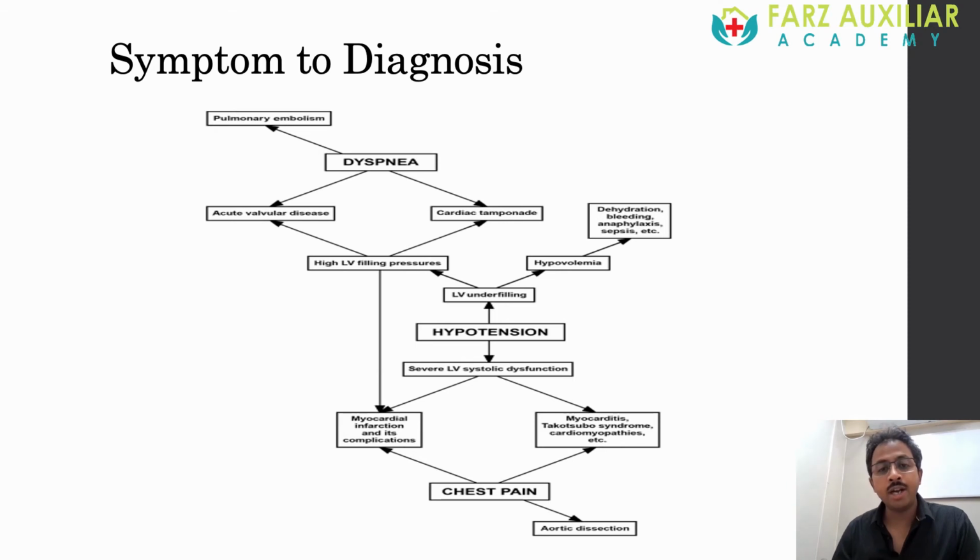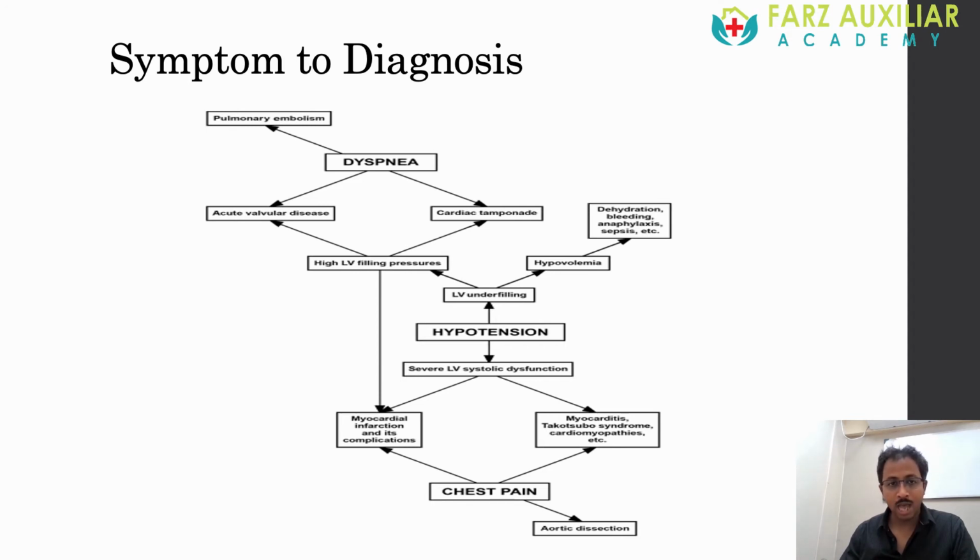Now, echocardiography can take us from symptom to diagnosis or pathology. So whenever a patient is having dyspnea, there are multiple possibilities. Just with the help of echocardiography, within 5 to 10 minutes we can diagnose whether the patient is having a grossly hemodynamically unstable pulmonary embolism or not. We can identify that. I have discussed that in my last slide.